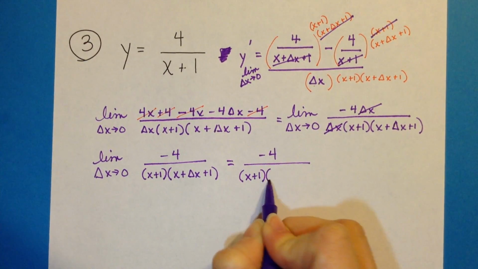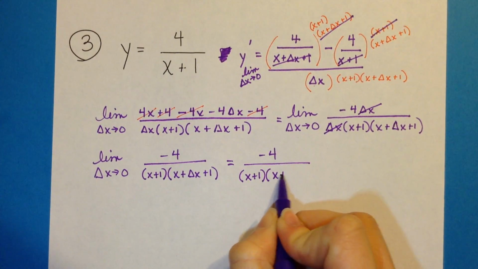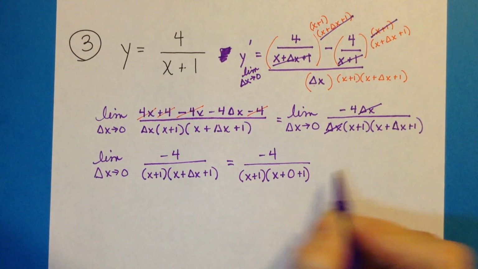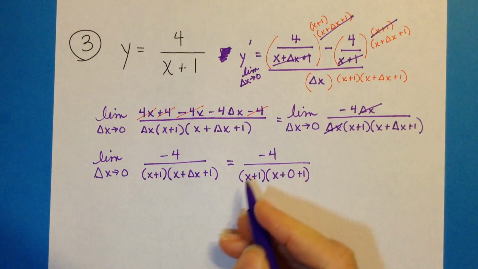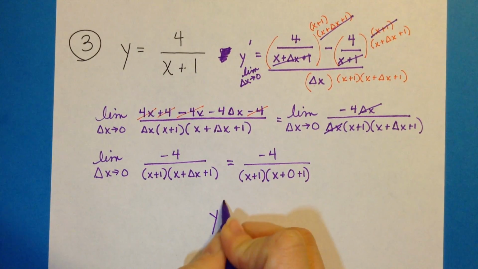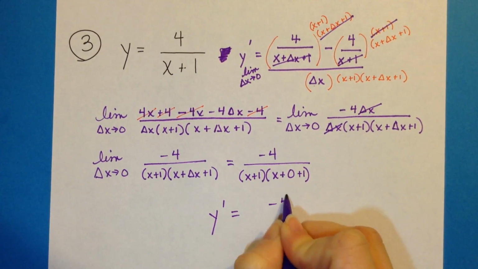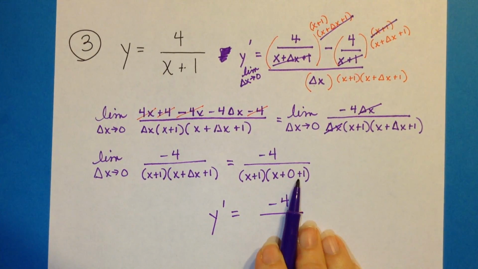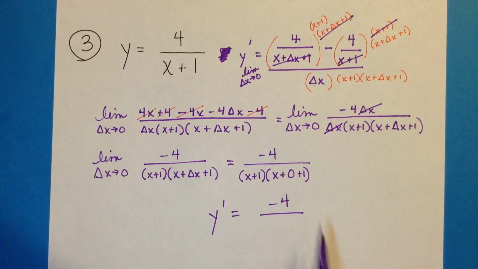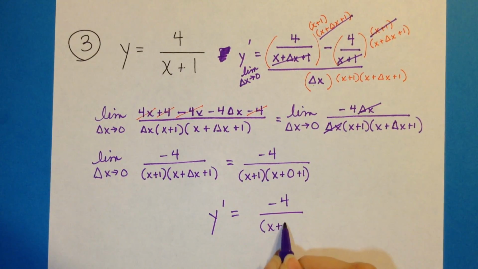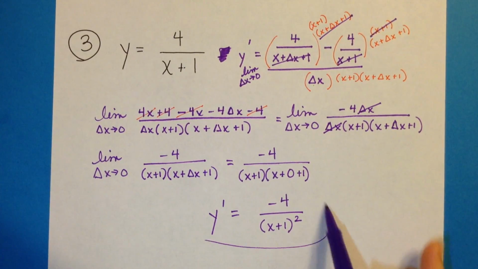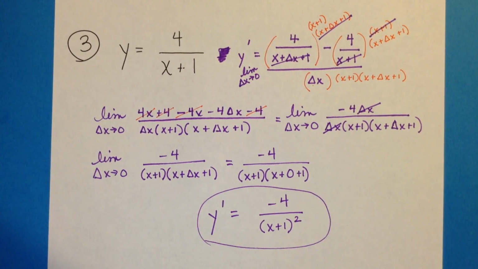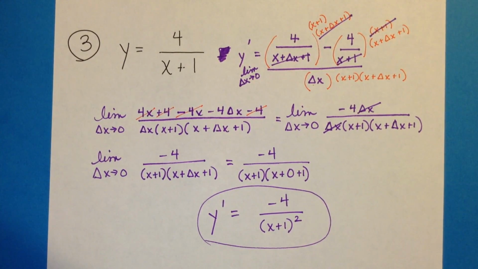You're actually ready now to do the direct substitution. So you are substituting 0 in for the delta x. So when you simplify this, so I'll say y prime equals. All right, this is going to give you an x plus 1 times an x plus 1, so we can just write that as x plus 1 squared, or if you want to leave it separate, you can. This would be your derivative. Okay, next.